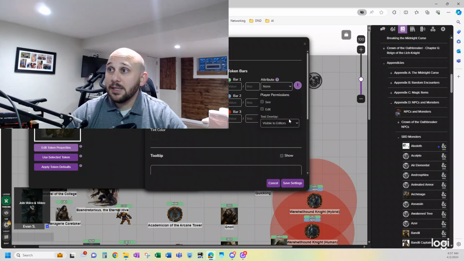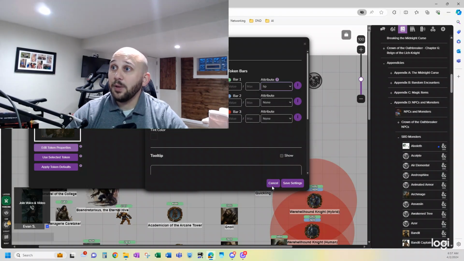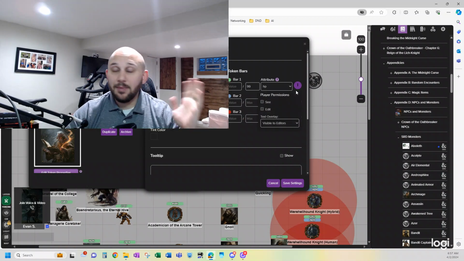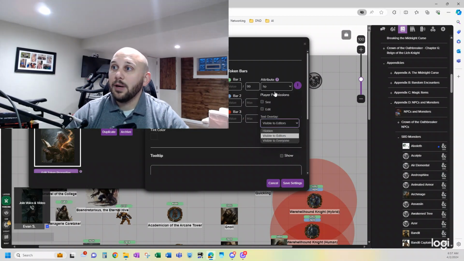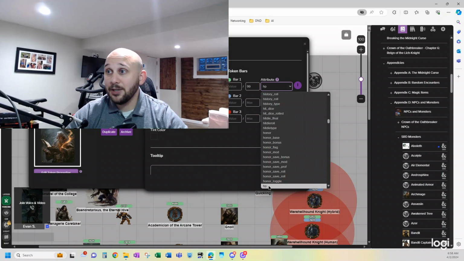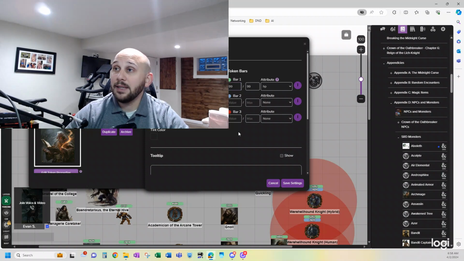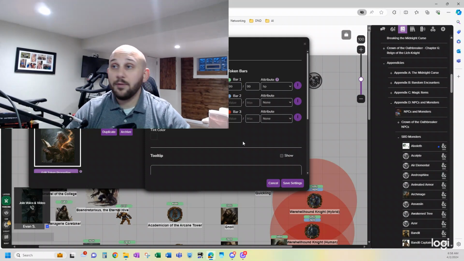Me personally, as a Dungeon Master, I actually just like to show the HP. Some people may be saying, we don't want to do that, but what I do is you can change the attribute to almost anything you want. Again, I just change it to HP, and then I'm going to click this hamburger, and I'm going to allow everyone to see this. Not a problem. I'm also going to add in 99 HP. You can roll for that randomly if you want.